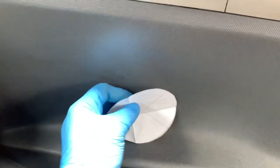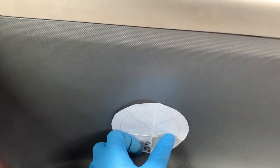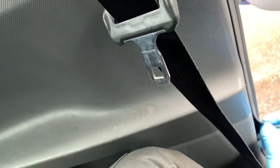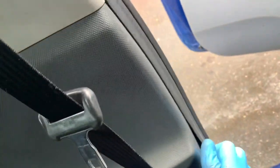So I'm thinking, I want to put them here. Nice and subtle, like we said. But I need to pull this off to see what's behind it. So I think we'll gently pull that off. What's holding it? I think it just clips off. Yes. Got plenty of space. Yeah, that's where they're going. Sorted. So anywhere around there, really.